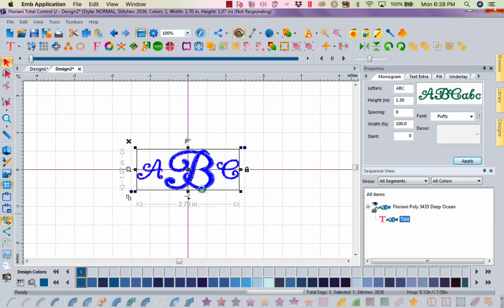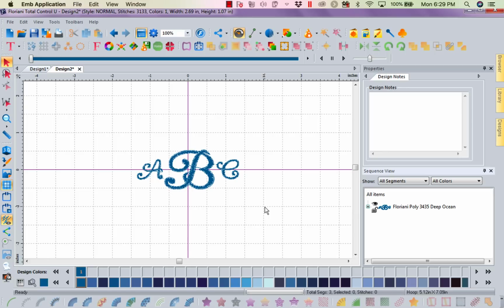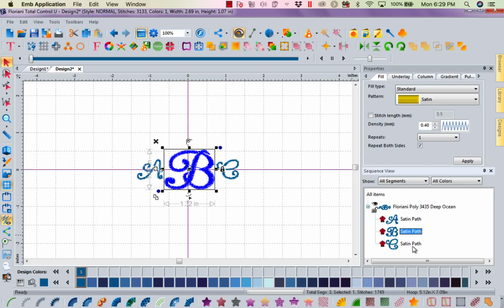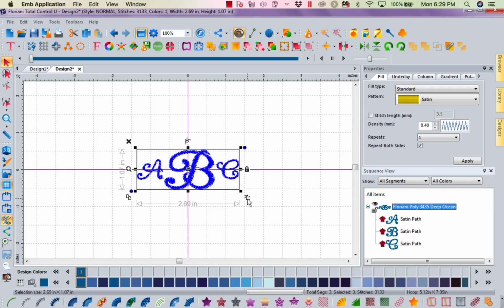And what I'm going to do to start with is I'm going to use the text itself, the shape itself, to create a border for me. And then after that, I'll show you some other options. So now let's look at this. If I left mouse click on our plus sign, you'll see that I have an A, a B, and a C. So I'm going to select these and I'm going to group them together because I want the software to see one solid object, not three individuals.